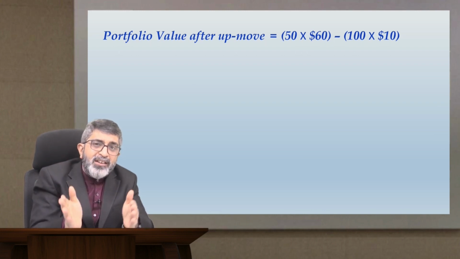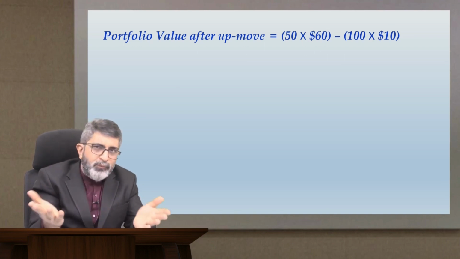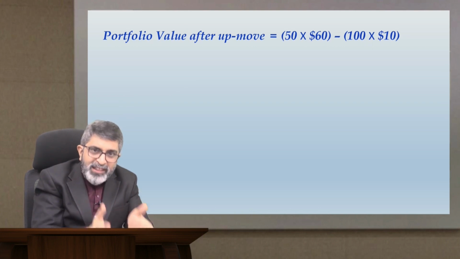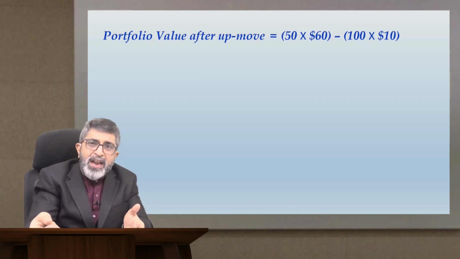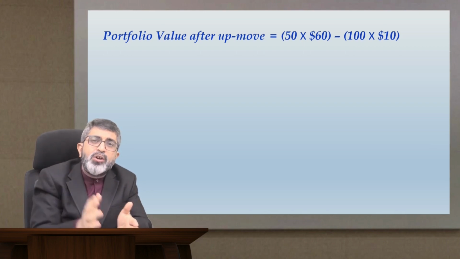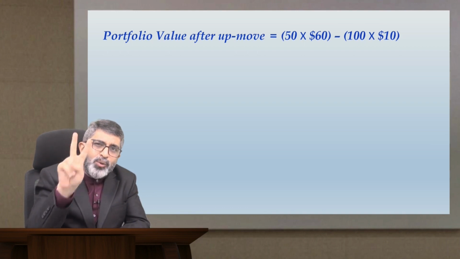$1,000. And the value of share will be 50 shares into $60. That would be what? $3,000. So $3,000 is the wealth in your hand, and what you have to pay out of that from your pocket is $1,000 for settlement of your option contract. What remains in your hand is $2,000.